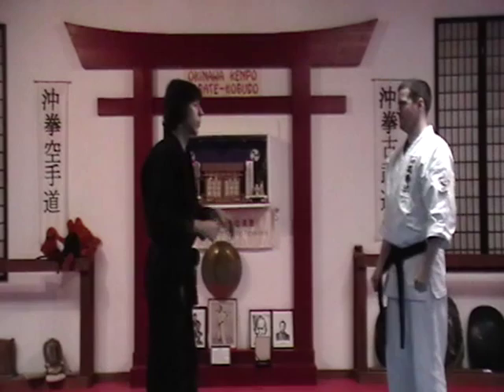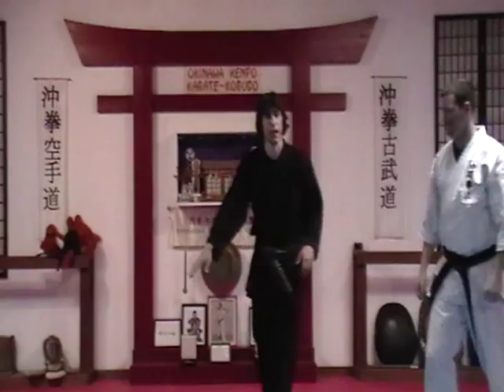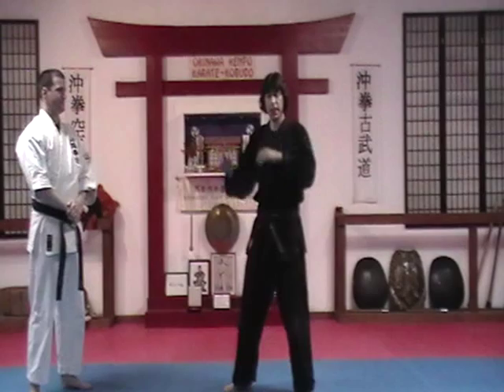If we continue following the kata, these hands come down — so we're going to collapse it down, balance it, and follow up with a strike as he's falling. Let's try it on the other side so you can get a different angle. He's going to come in with the right hand again — here, tuck it down, here, and then strike him as he's coming down. So that's much closer to sen no sen: we're coming up, blocking and hitting at the same time, coming down, striking, and hitting.